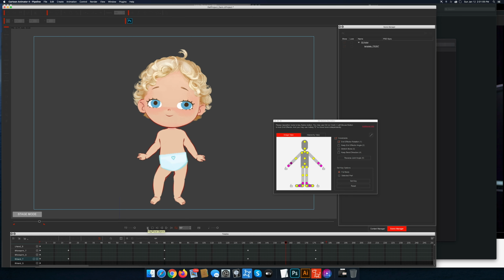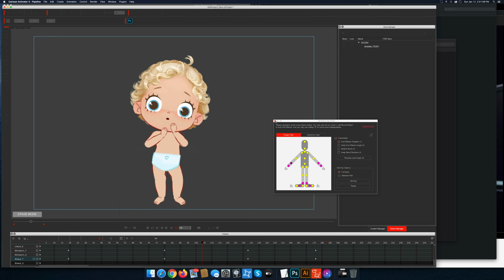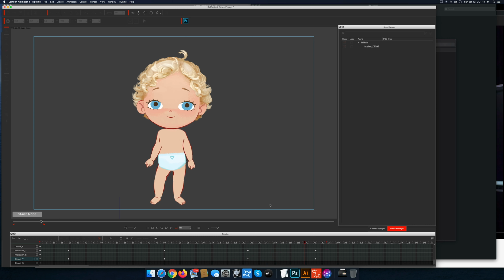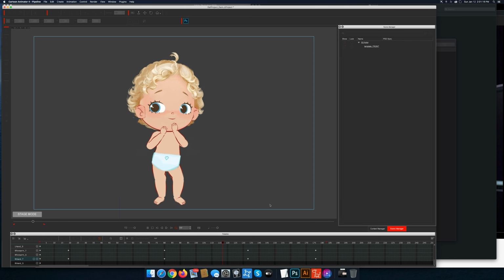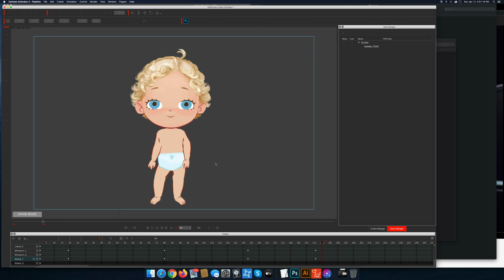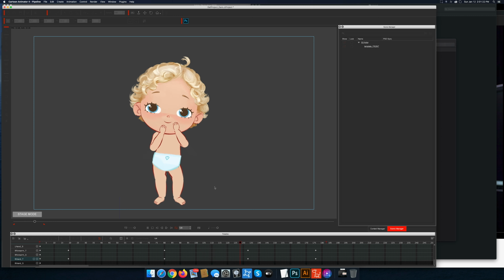It's a little better. Now it's an adult pose that I'm using on this, so it's not really baby-esque, but you'd use a baby reference if you wanted to do the baby. But we fixed the elbow, it looks good. It uses the hand sprites, which I really love. Those cute eyes, you see the iris change. Very cute.